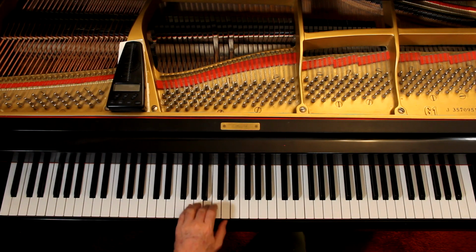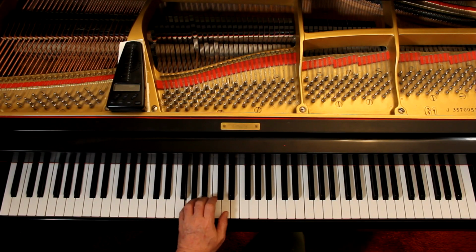I could go down. I could go up and down. I could mix it. I could do all kinds of things. I could do one and then two. That's still a broken chord because they're not all down at the same time. Two of them were, but that doesn't count. Okay. There's all kinds of patterns. And then they talk about the seventh chord having four notes. I've already discussed all that.